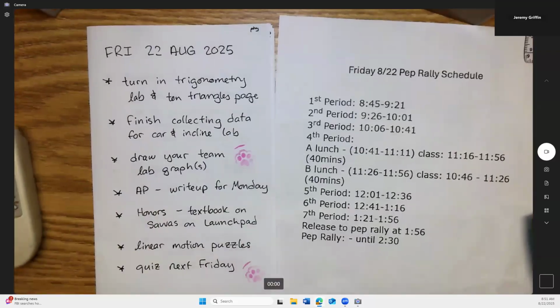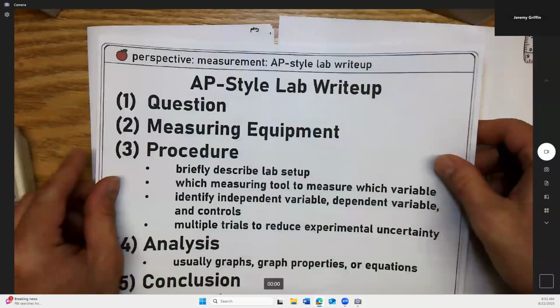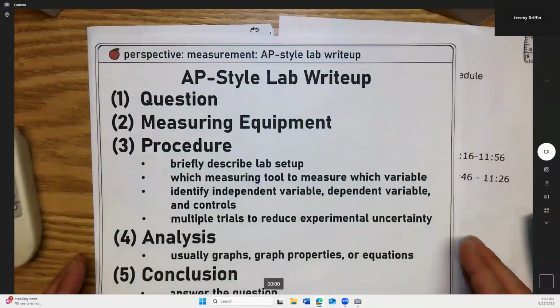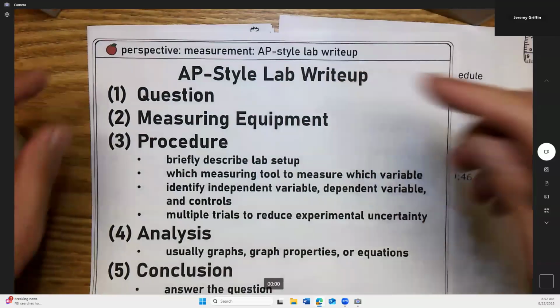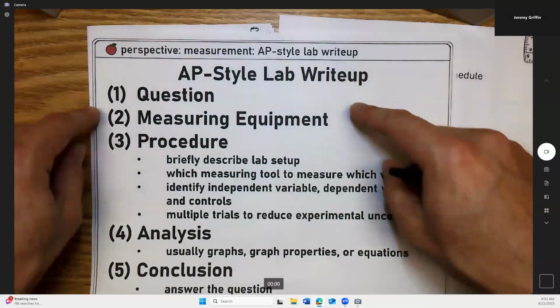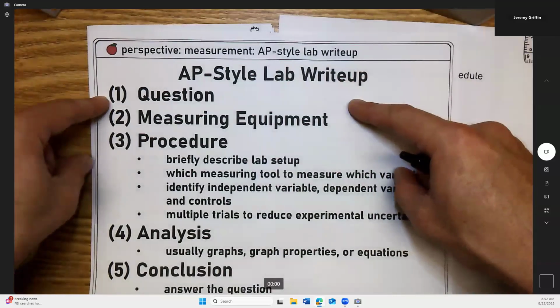You guys remember I was having you do the AP style write up? Remember that AP style write up with the very specific format that AP is looking for. Here it is. Basically, I'm just reminding you guys this. You guys are going to do this quite a few times throughout the year, and then, of course, on the actual AP exam. So, there's some question you're trying to answer, and there's actually 4 questions floating around right now, depending on which card seat you have.